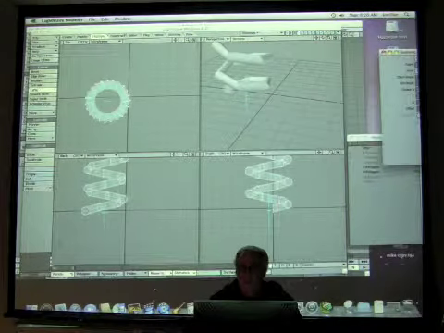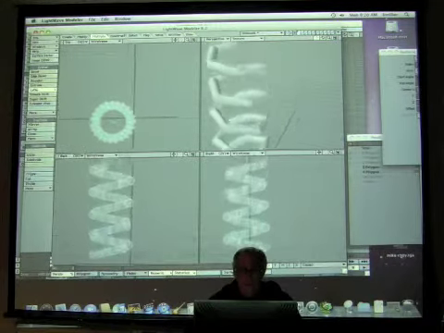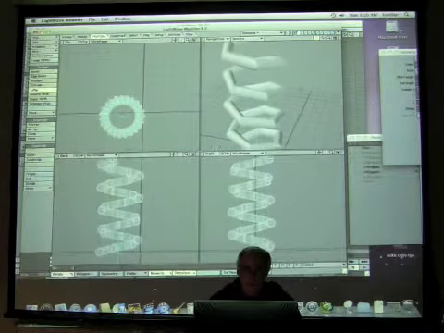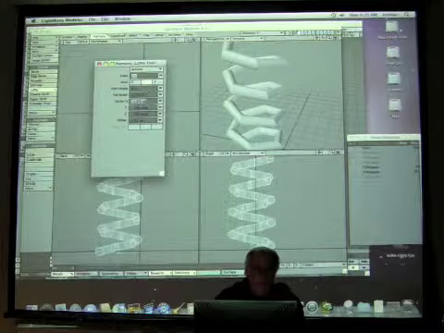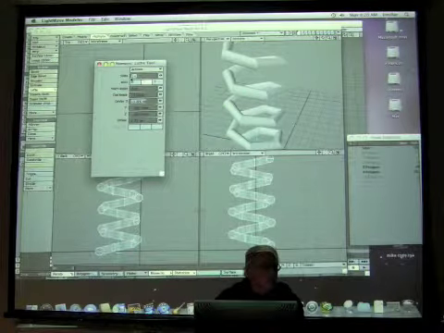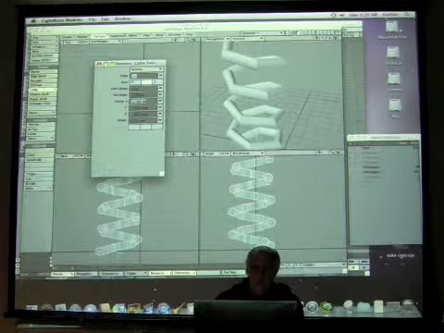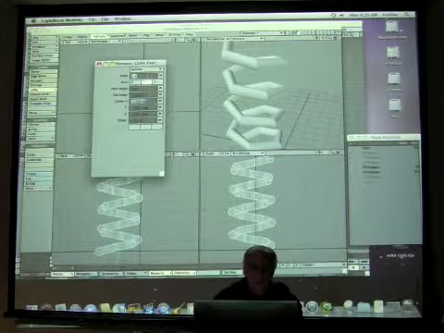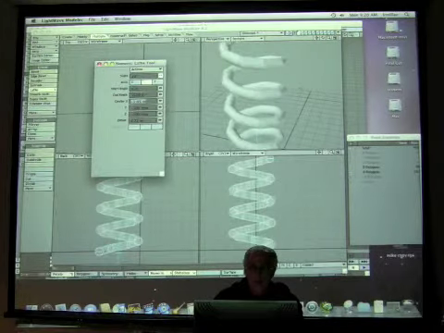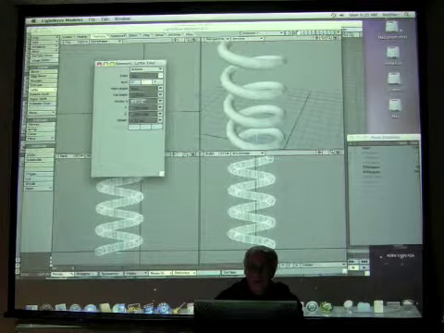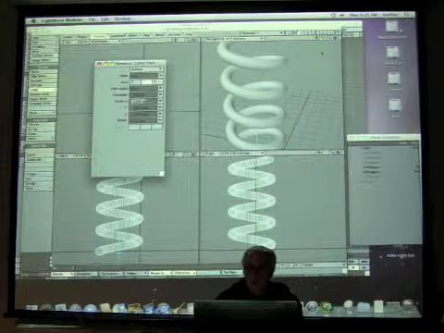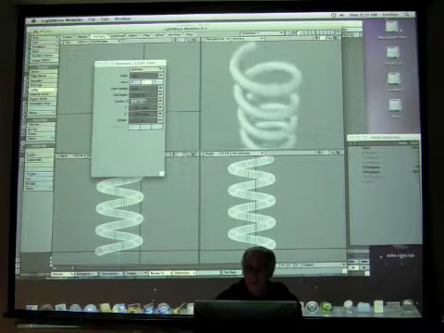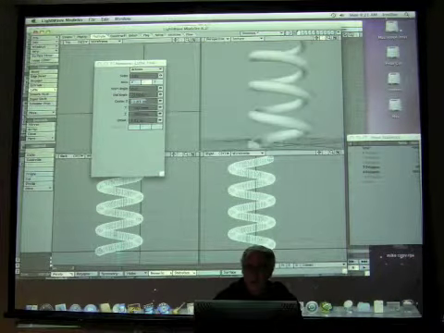If we move this down, it doesn't look like much of a corkscrew, but the reason it looks that way is because of the number of sides that I specified. Remember, I only said 24, so that's not too many. But if I start to use the spinner here and add geometry to this, notice how it smooths out, and I get my little curly, spring-like shape.